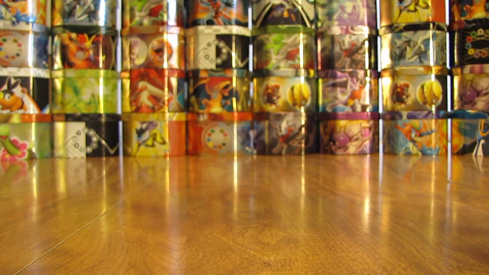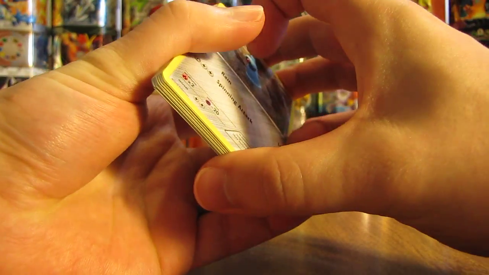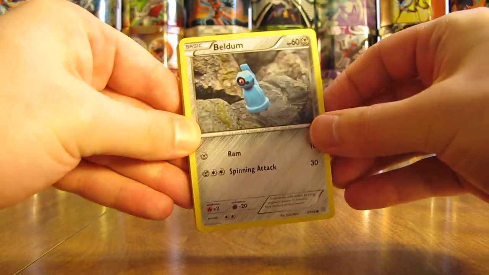Okay, so first up here, there is a 4-2-2 line of Beldum, Metang, and Metagross.